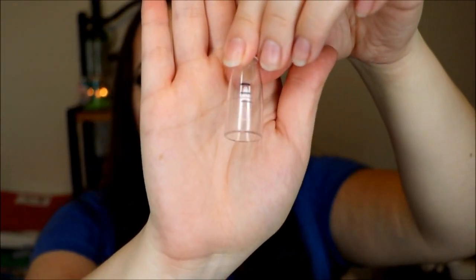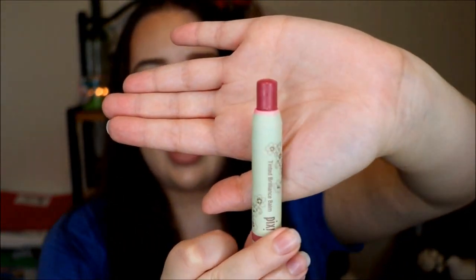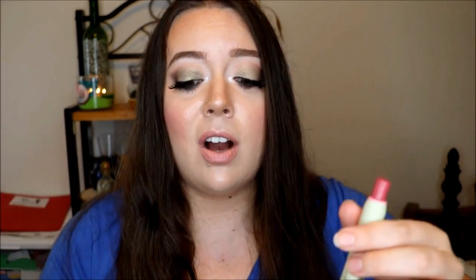The last product is from Pixi — this is the Tinted Brilliance Balm in the color Radiant Rose. Let me try and show you the progress. It has been pretty steady over the last couple of months that I've been working on it, but there's just too much product left that I don't think there's any way I'm going to finish it all up. I would be happy if I got through about a third of that in the next month — I think that's going to be on par with how much I've been using so far. I've been going back and forth on whether I want to continue this into another project pan or switch it up and use a different lip product I could potentially finish off by the end of the year. I think I definitely could finish this by the end of the year, but I'm kind of going to be sick of this by the end of next month — I'm kind of sick of it now, to be honest. But I'm continuing to use it. Even if I use it like five times every single day, there's just no way.